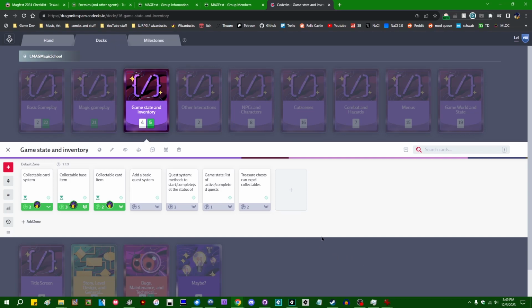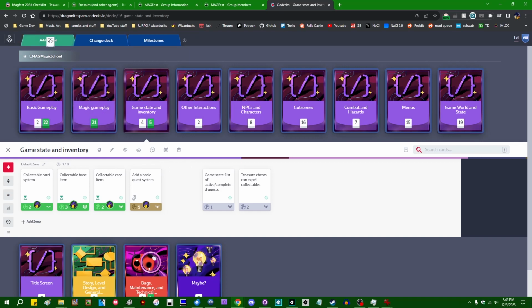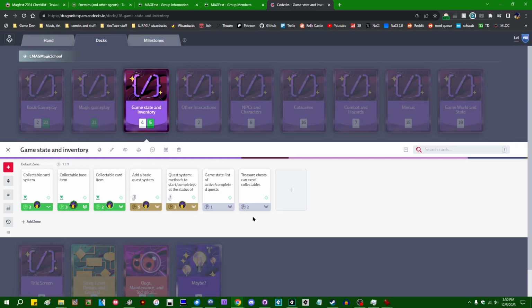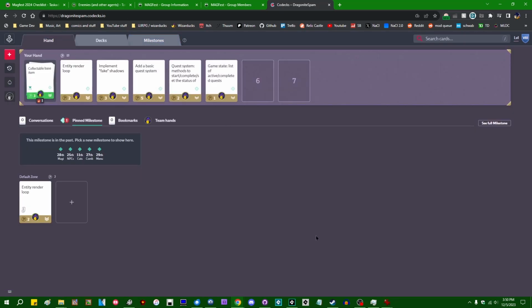I think next time, let's add a basic quest system. It's not going to be any really hardcore, fancy like Elder Scrolls quest system, but I do want to have a way of keeping track of things that the player has to do. It will probably be less of a checklist and a list of criteria, and more of a yes, no, you have started this quest, and you can show it in the menu or something like that. But might use it to keep track of like the game state of various things.